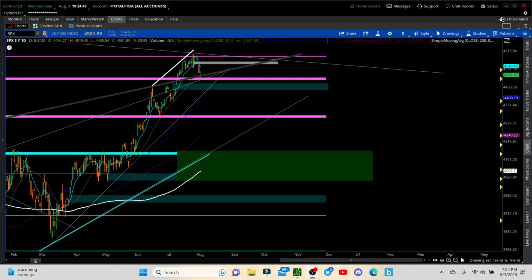I'm not going to go up on the higher time frame, so I'm going to stick with the daily time frame and then jump over to the hourly and even the 15 minutes just to kind of see what's going to go on tomorrow. I think we're going to get a little bit of a bounce, and then we have to look for a short.